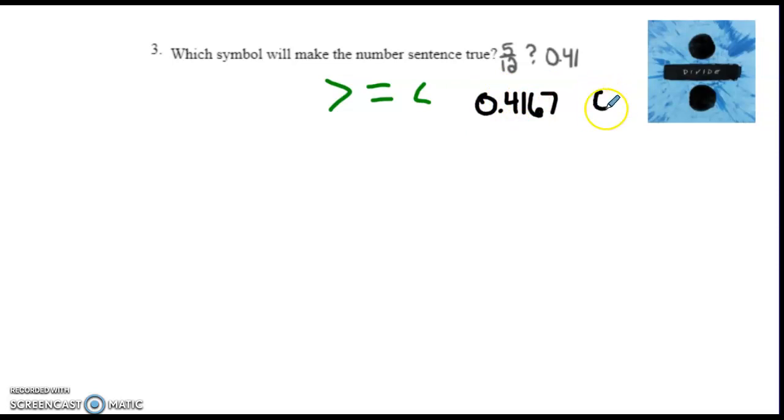It's 0.4167, and I'm seeing which one of these is bigger. Remember, they're not equal because this one has a 6 and a 7 and that one doesn't. So we're just going to let the inequality mouth eat the bigger number. And so the inequality mouth is going to open towards that way. That is greater than this one. So we're going to use the greater than symbol. So if you see a problem like this, convert all your fractions to decimals and then compare them in decimal form. The alligator mouth always needs to eat the bigger number.